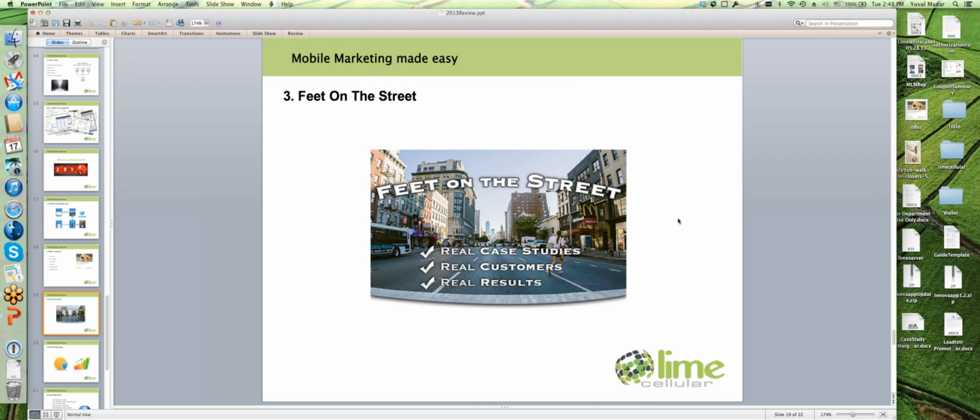So this is really, really super, super exciting, the Feet on the Street program that we're working on. I truly believe that this will make a difference in a lot of people's experience with mobile. A lot of people sign up with us or others, and okay, our software is the best, fine, but it's not what will make a difference. It will make a difference if you know exactly what to do, and you have the client base and you have the power. Then yeah, you take the best software, you're good to go.